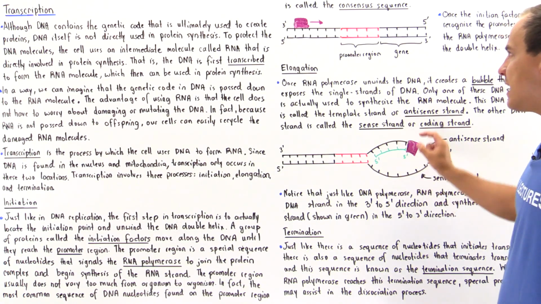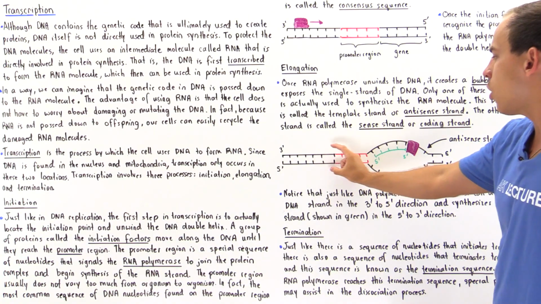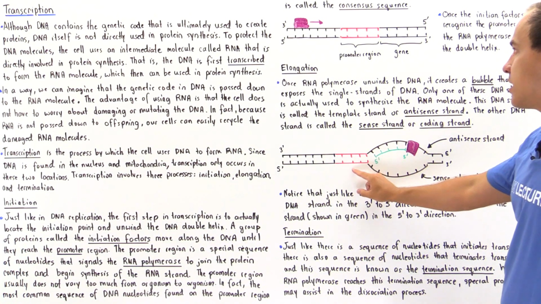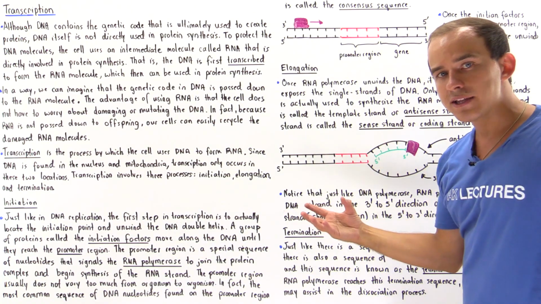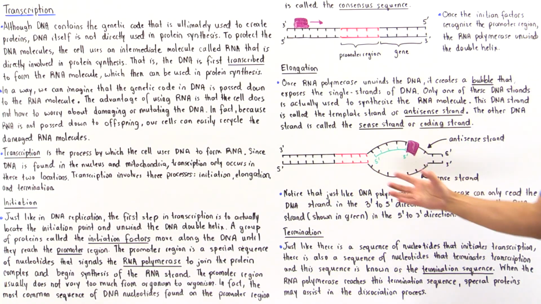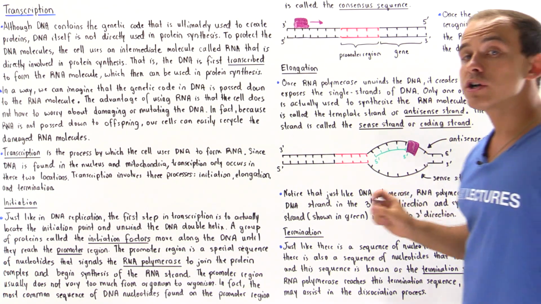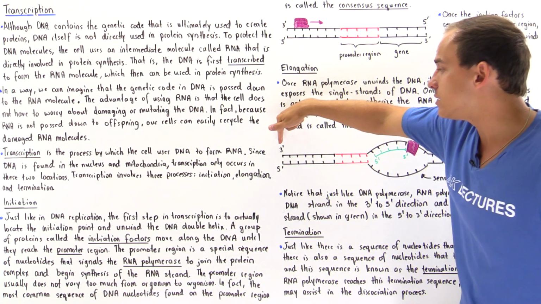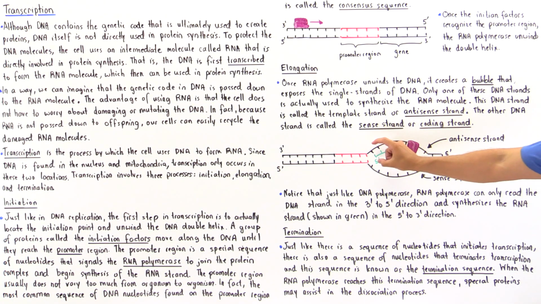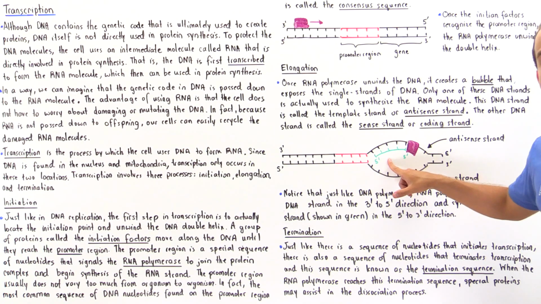So we can imagine that our initiation factors, these proteins, are moving across our DNA. Eventually, they reach our promoter region, and then the RNA polymerase joins and it unwinds our double-stranded molecule, our double helix, and it creates this transcription bubble. And now, as our RNA polymerase moves across this upper strand, which runs from the 3 to the 5 direction, it uses this strand to basically synthesize our RNA molecule.